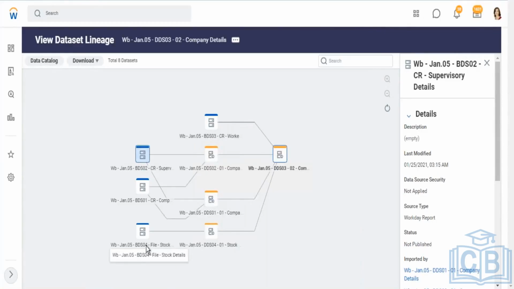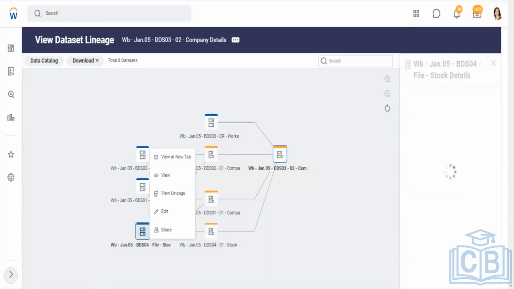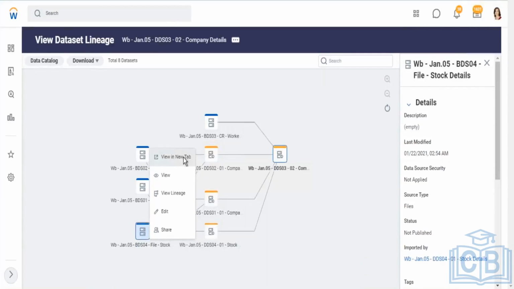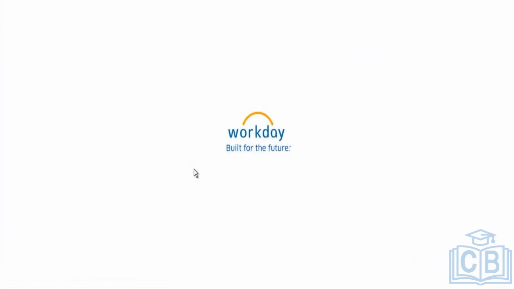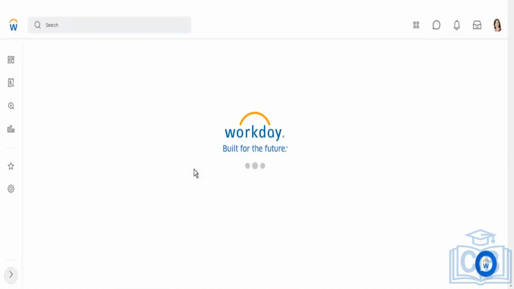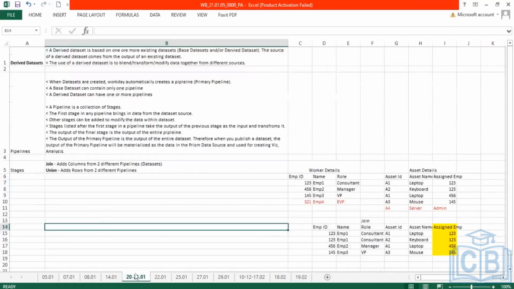It's SFTP only, right? Which one? This one. No, this is from our local machine, right? If you remember, we said obviously we don't have access to an SFTP server. We simply created it from our local machine. I had this file saved and I simply accessed it. That is the only difference. That's why, if you remember when I spoke about it, this was create base data set using a file.